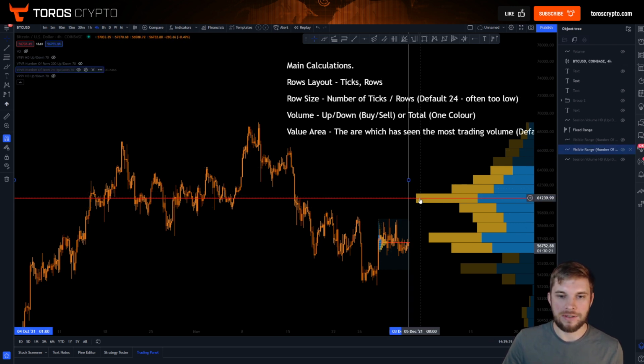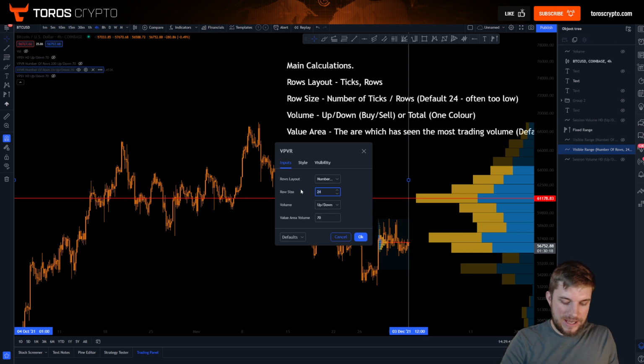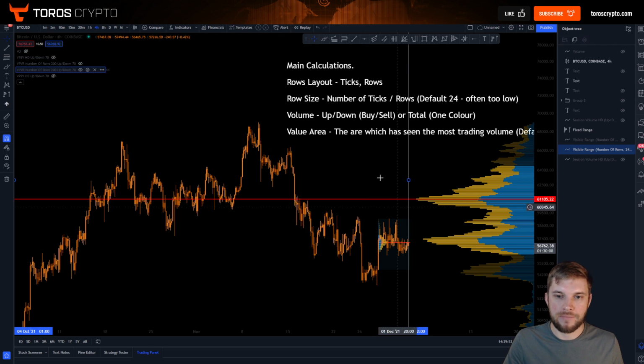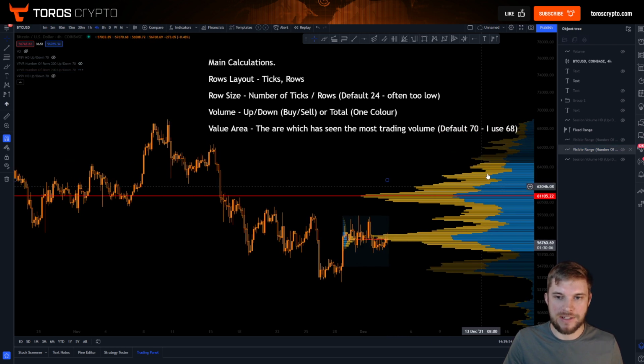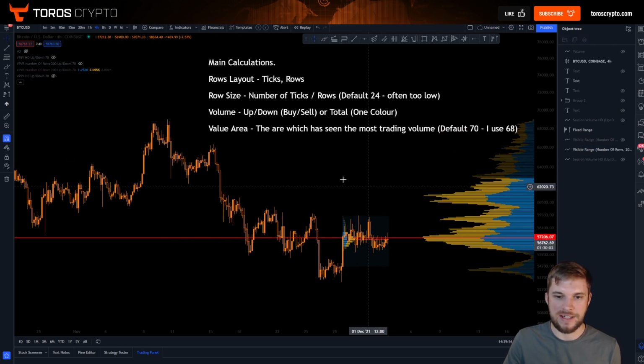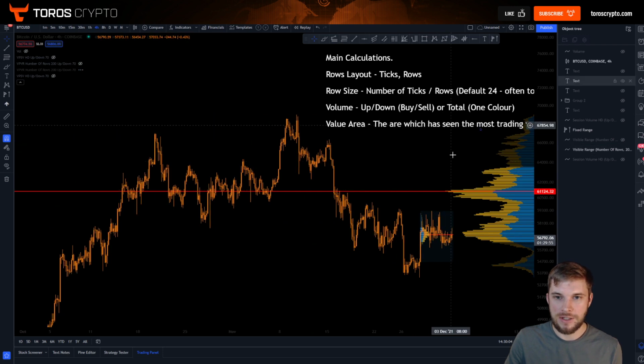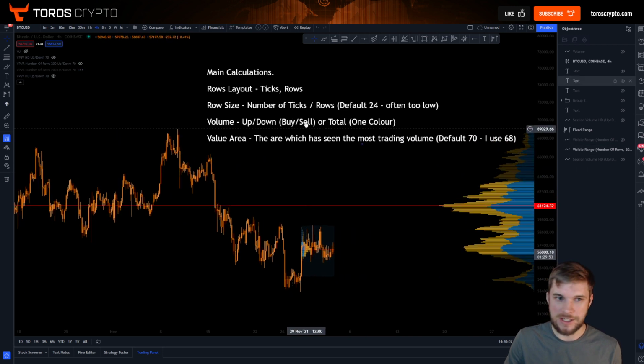So I like to again click on this, and I'd say at least over 100. So your 100 kind of takes you down a bit more. The way I like to have this set up as standard is around that 200 area. 200 for me gives a really nice balance of not having so much data that it takes forever to load, but it's enough that you can really see those high volume nodes clearly. You can see your point of control and your value area cleanly on the chart. So 200, a good starting point.